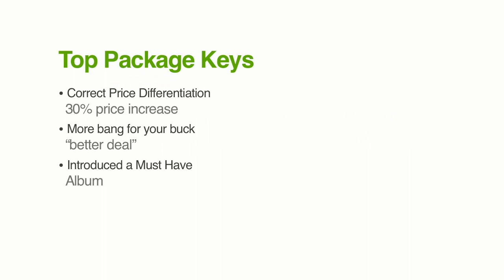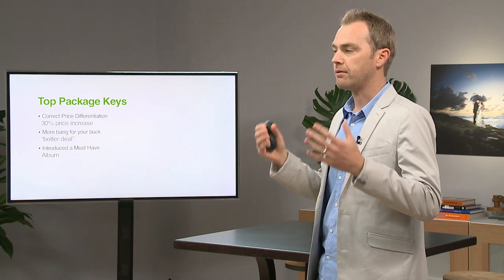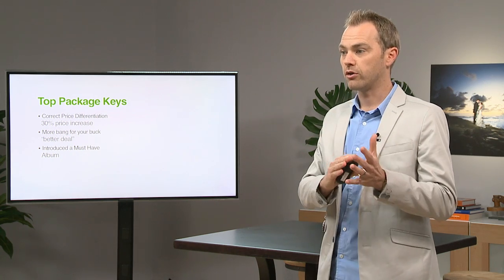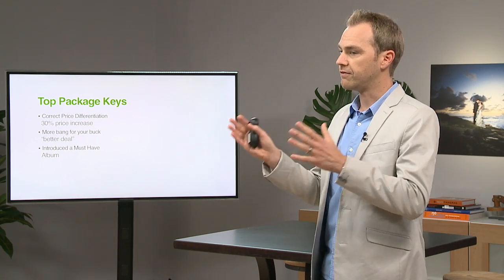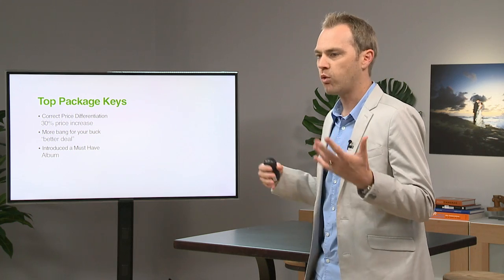Correct price differentiation. I'm going to go over that again because usually the second time I say it, it kind of sinks in a little bit more. How do we figure out price differentiation? Well, we take the difference in package prices, $3,700, $4,800. The difference is $1,100 again. And we divide it by the bottom of the two packages, $3,700. So $1,100 divided by $3,700 gets you a number of about 0.3.